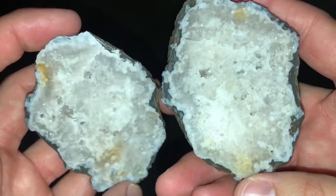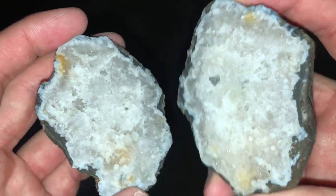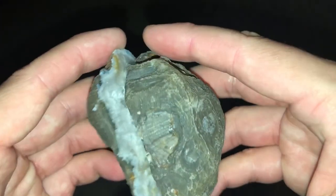Let me go put some oil on this. Some mineral oil, because I don't have it fully polished yet. That way you can see more of the agate details. I'll be right back.